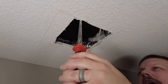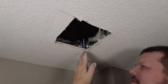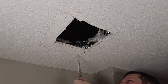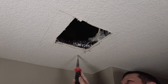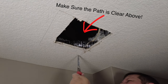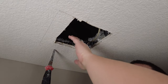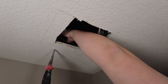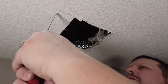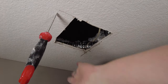Now that this is marked, I'm going to take a keyhole saw and cut out the rest of the drywall. Try to make sure the blade is as straight up and down as possible — you don't want it to curve out or in. Just puncture it here, push it in, and get the rest of this out. Also make sure you're not cutting anything up top like electrical wires or the vent duct. Just gentle pressure upward, rocking it back and forth.